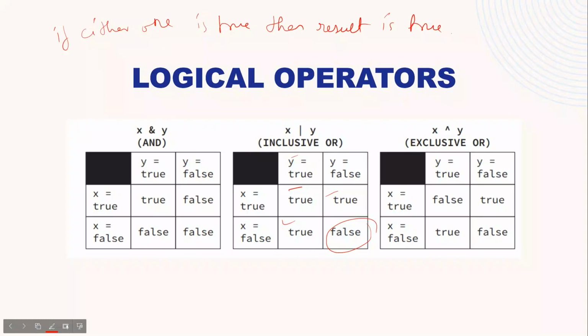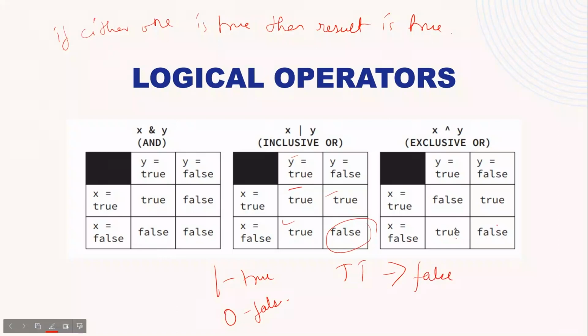Now talking about XOR. XOR is particularly easy to understand. It's an exclusive OR. So if it is true and true, it is false. If it is true and false, it is true. If it is false and true, it is true. If it is false and false, it is false. So basically, when we have two similar bits, and I'm talking about bits because we can consider 1 as true and 0 as false, right? So if there are two similar bits, for example true and true, the result is false.